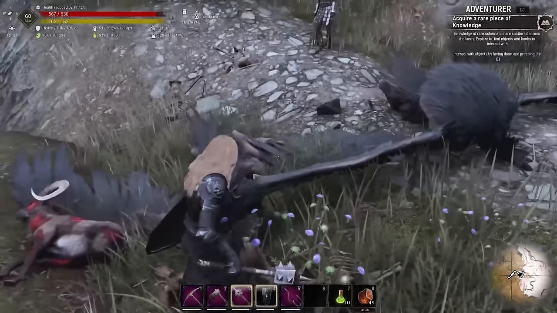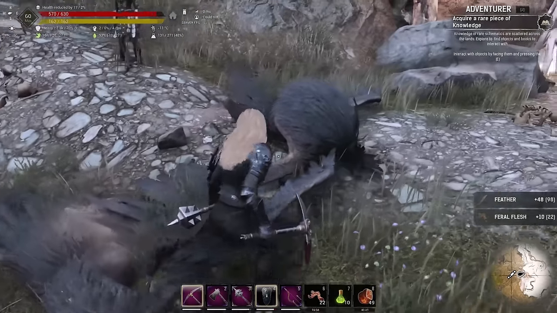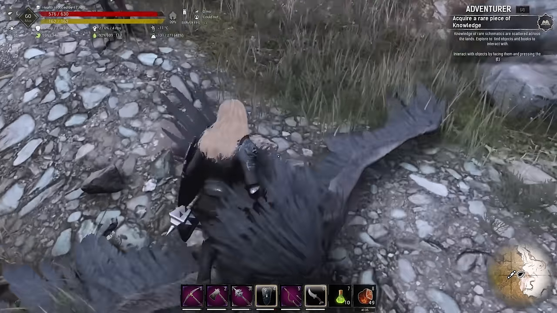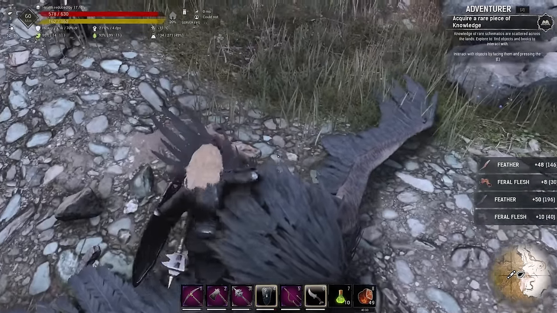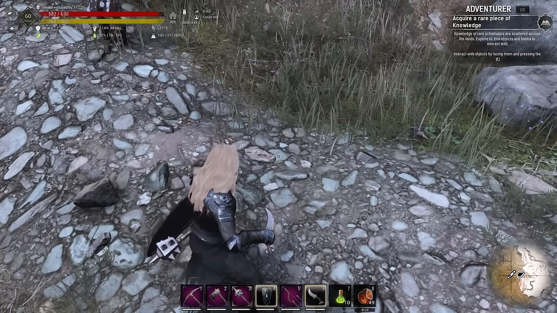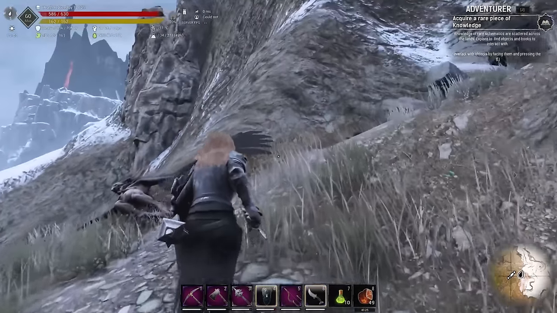So you can harvest these guys, but they won't give you... They'll give you normal feathers, feral flesh. There's my skinning knife. Let's skin one of them, see what you get. Yeah, same. So it's only the boss... Oh, you get demon blood. But it's only the boss that's going to give you the black blood that we're looking for.